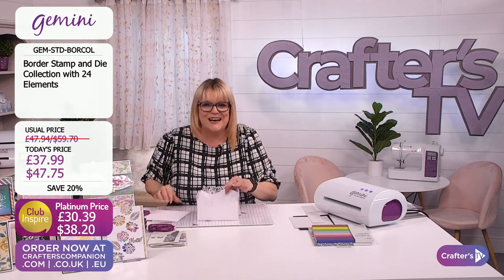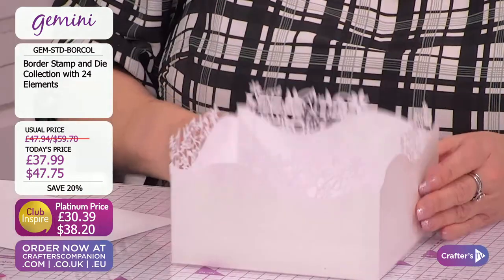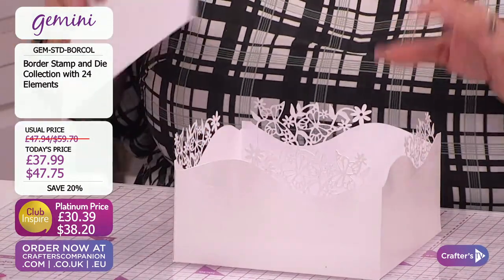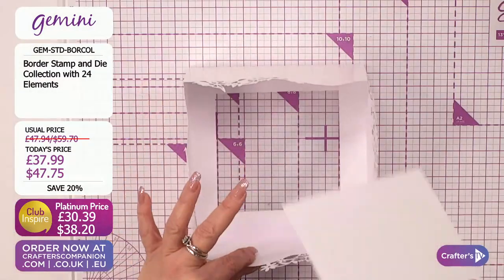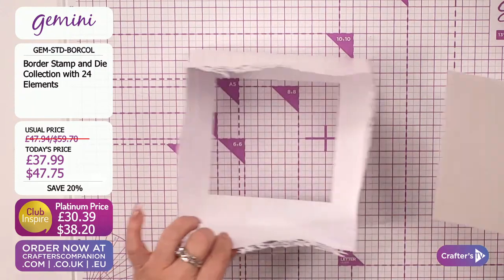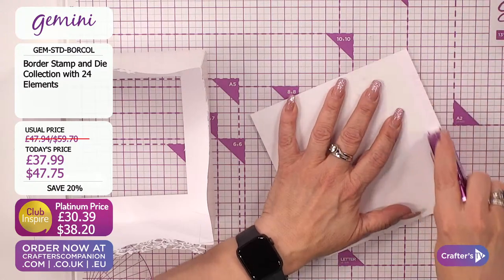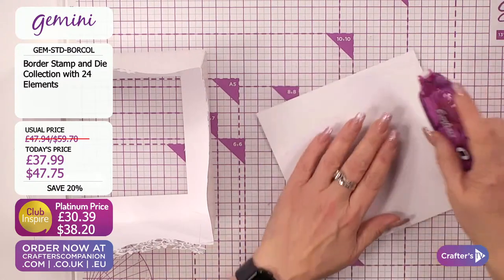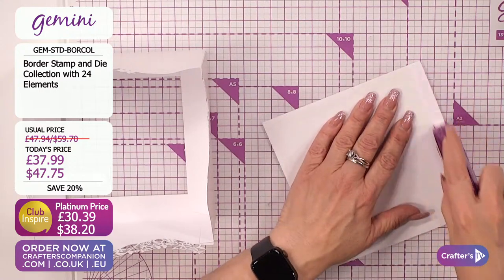Right, so we can actually put our box base in. So I'm going to start with, and I know you might think this is a little bit back to front, but I'll explain my method behind my madness. I'm going to pop the inside panelling first. Which I know you're probably thinking, what are you doing that for, Debbie? Which just makes life easy for myself. I like to make crafting easy for myself, Becky. I don't know about yourself, but I do like to make life easy for myself.